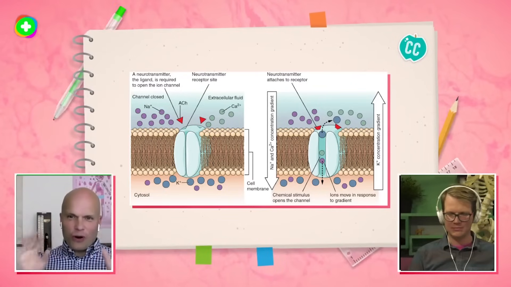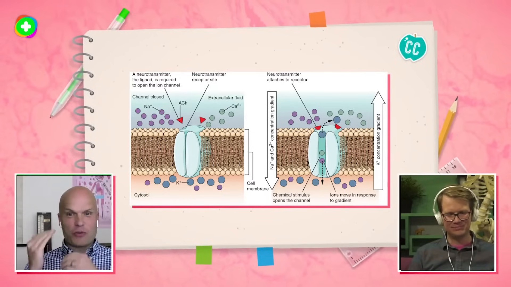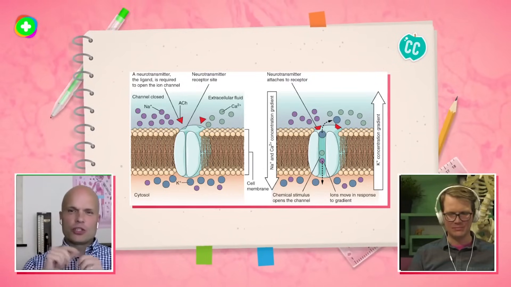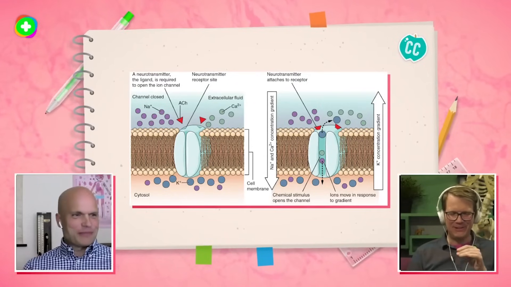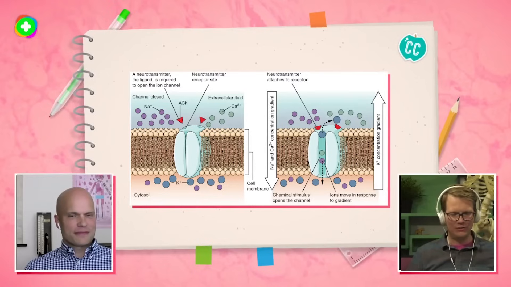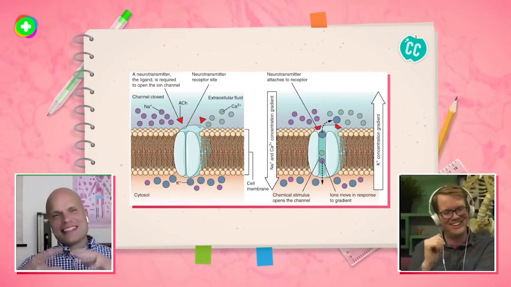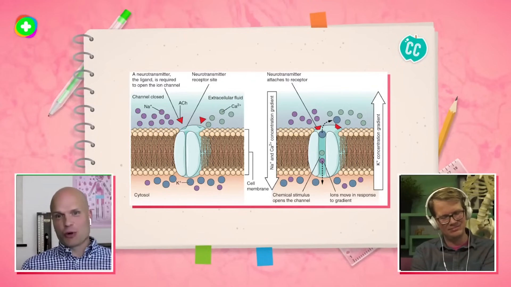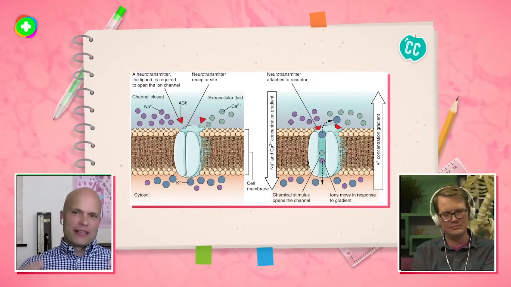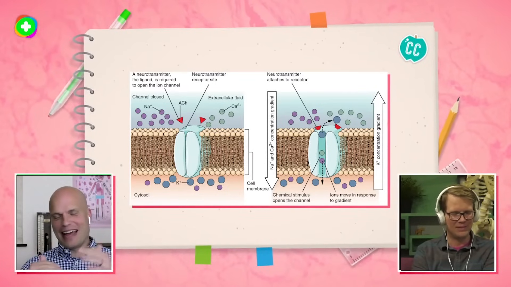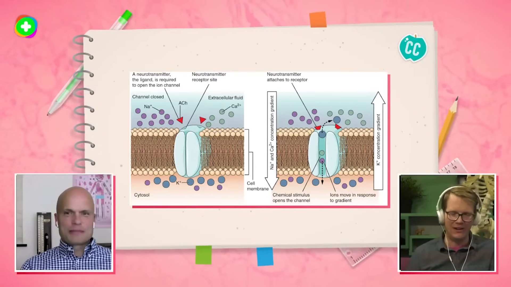Rule three: if we were to measure the electrical difference inside of the cell compared to the outside — remember these ions are electrically charged, both positive — it would show up at about negative 70 millivolts. Depending on the book, sometimes it's listed as negative 65 — close enough. Why is there an electrical charge if they're both positively charged? One reason is that inside the cell there are large anionic, negatively charged proteins that can't leave. There's also the fact that potassium tries to get out down its gradient, and negative 70 is the balancing voltage to prevent more from leaving.